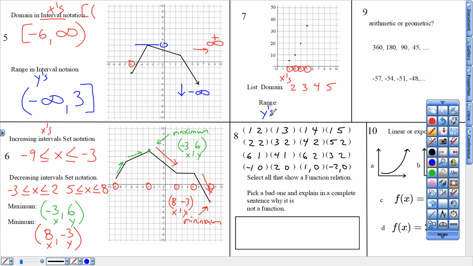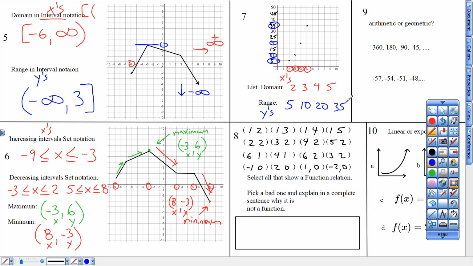So it looks like, looking at my scale, going up 5, 10, 15, 25, 30, 35, 40, 45. It looks like my y numbers for that first one, 5 right here. My second one, 10. My third one, 20. And my fourth one, 35. I'm getting that from the y numbers. All right, here we go.